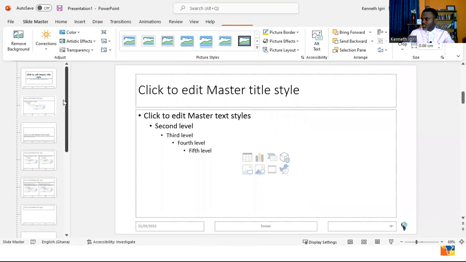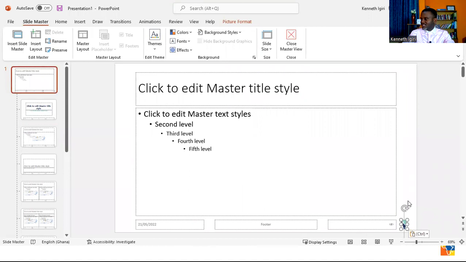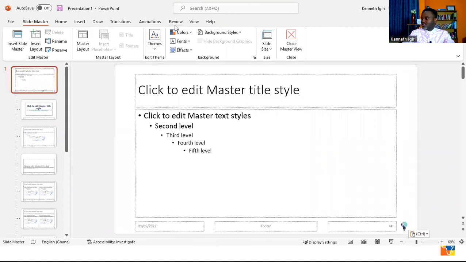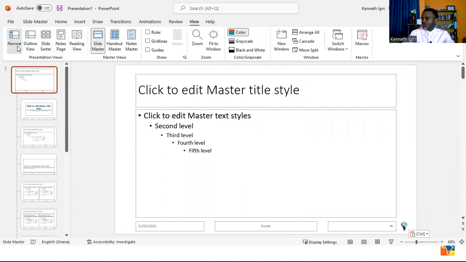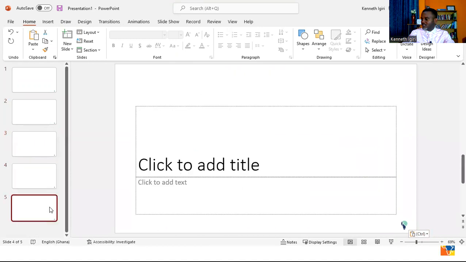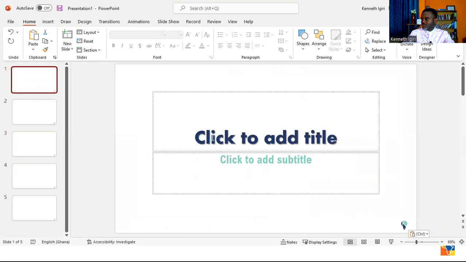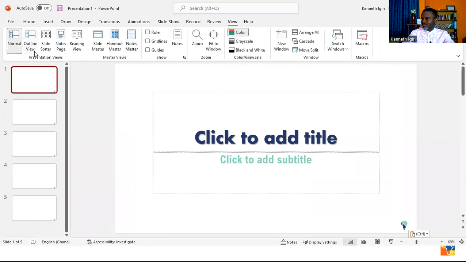In fact, I'm not going to put it here. I'm going to put it right here on the first page of my master slide. Once I do that, if I go and change the view to my normal view, I see that every slide has the logo. That's essentially what I want to accomplish. And I also realize that my initial slide has taken up the font that I defined in the master.